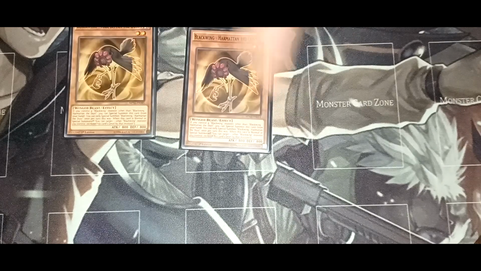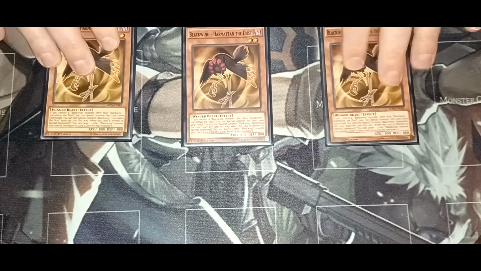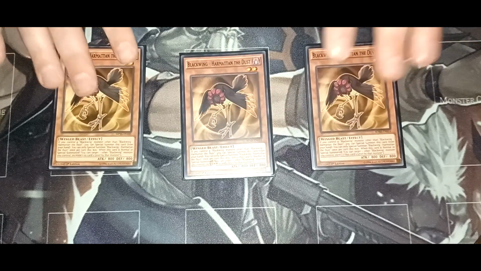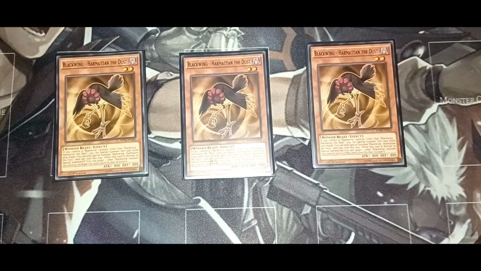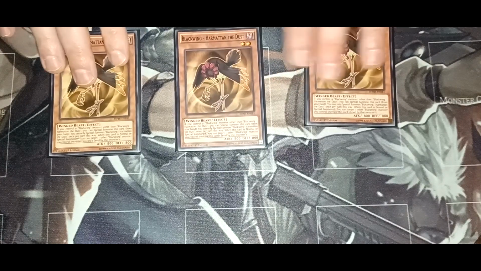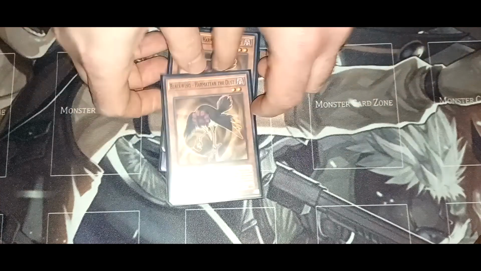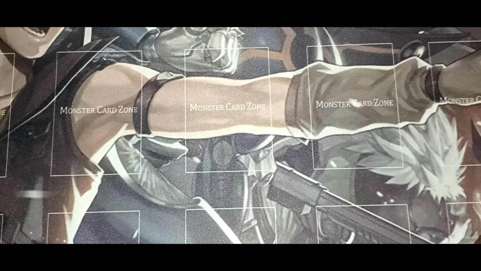And then we run 3 copies of Martin the Dust. I did bump this up to 3 because 3 is honestly a much better number for this card. You want to see this card, you want to be able to search for it. It's a very useful card to have because it can modify its level by selecting the face-up Blackwing. So you can either make it a level 5 to go into a Borreload Savage Dragon, or you can make it a level 4 to go into a Full Armor Master. So it's very, very useful in this deck.